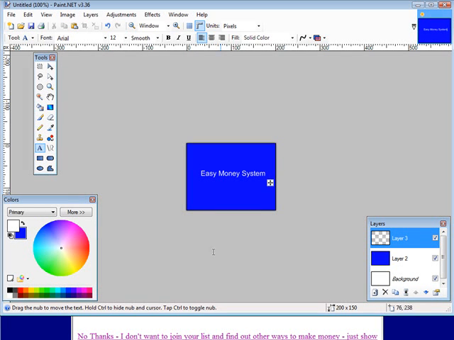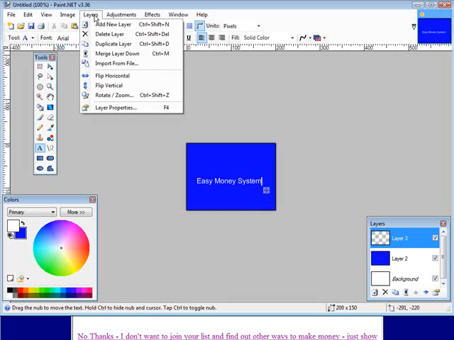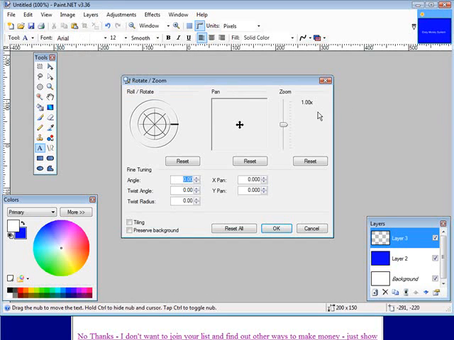Okay, and then at this point what we would do is just drag the text to where we want it. So just by putting your mouse over top of this, clicking your left mouse button, you can move this to where you want it. So let's put it right there. Let's move it over here a little bit because we're going to tilt it. Okay, and then what we want to do is go into Layers and Rotate and Zoom.